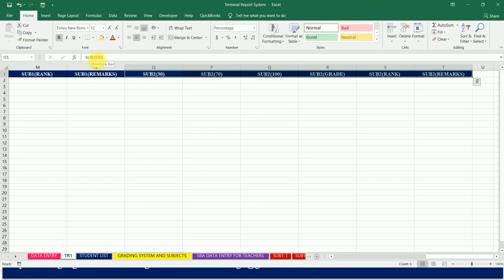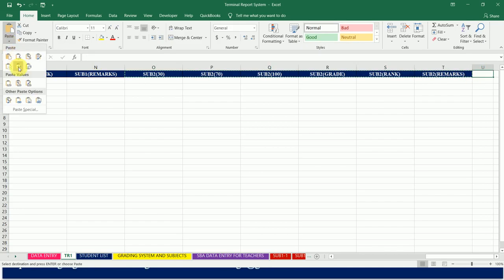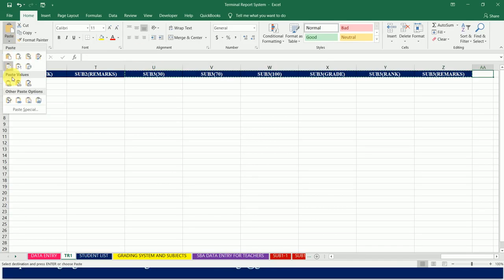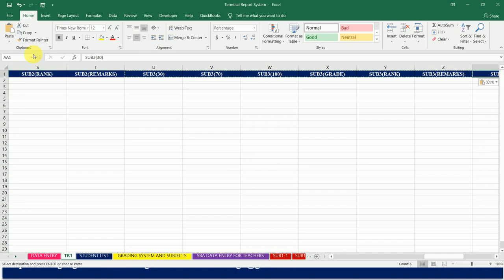Now I finished correcting all of that, so Control C to copy again, then I'll move, paste special, I'll select column width, and I'll just change this to 3, tab. You come in here to 3, to 3. So you just have to do that for the rest of it. Okay, Control C to copy. Then I'll come and click again. Then keep source column width.